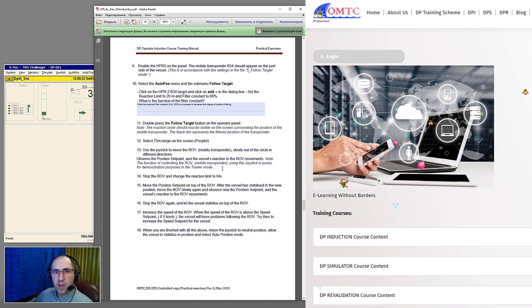This trick is done by technicians just to be able to show you how the vessel reacts on the pre-setup of the follow target mode. Remember that, please, because from the other side we have the ROV department and ROV technicians who may control the ROV using their specific manipulators and handles of command, and of course they have their specific panels to control the ROV itself.